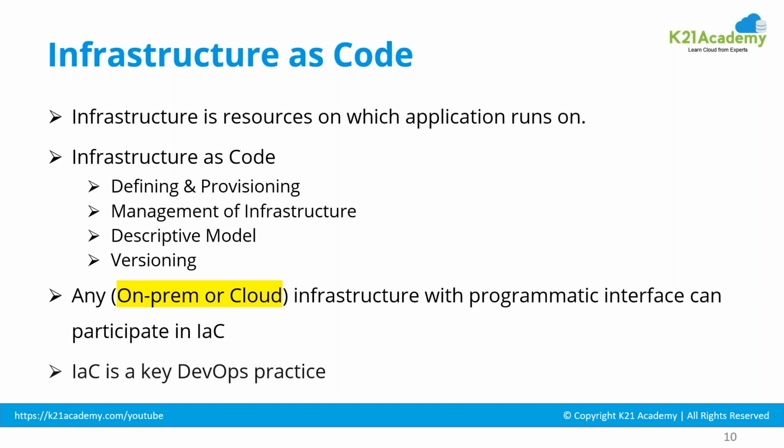So you are now going to define and provision your infrastructure. You can manage your infrastructure. You don't have to worry about how you are going to reach the infrastructure state, but you should know what the end state of your infrastructure is. And yes, till now you did not have any kind of documentation of your infrastructure, whatever is there. But now with infrastructure as code, you are basically documenting your infrastructure. Now you can use infrastructure as code for your cloud, that you can easily understand.